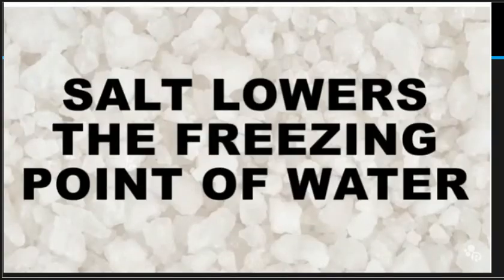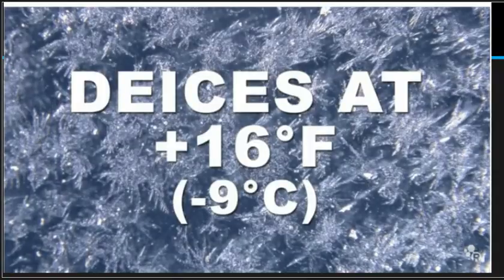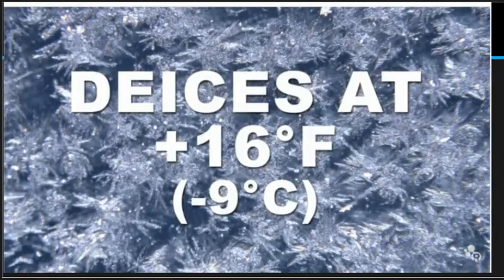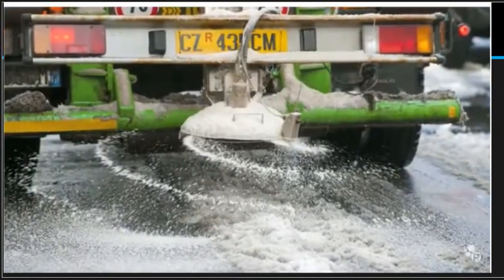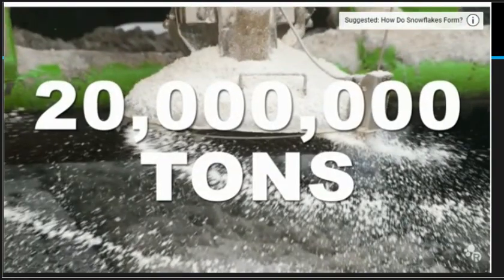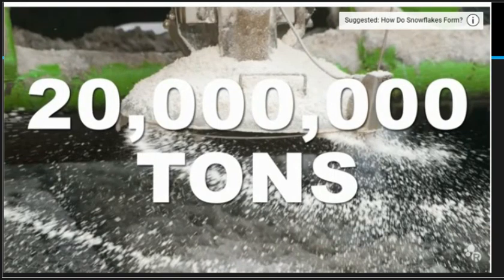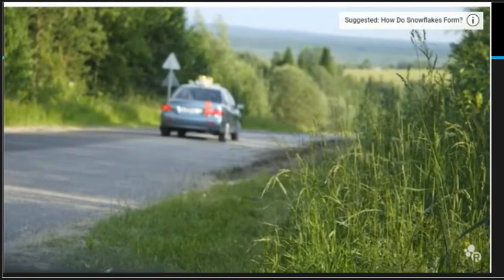But there's a limit. Salt can only act as a stable de-icer in temperatures above 16 degrees Fahrenheit or -9 degrees Celsius. And there's also another drawback to using salt. Considering that over 20 million tons of road salt is used annually in the US, all that salt has to go somewhere in the spring.